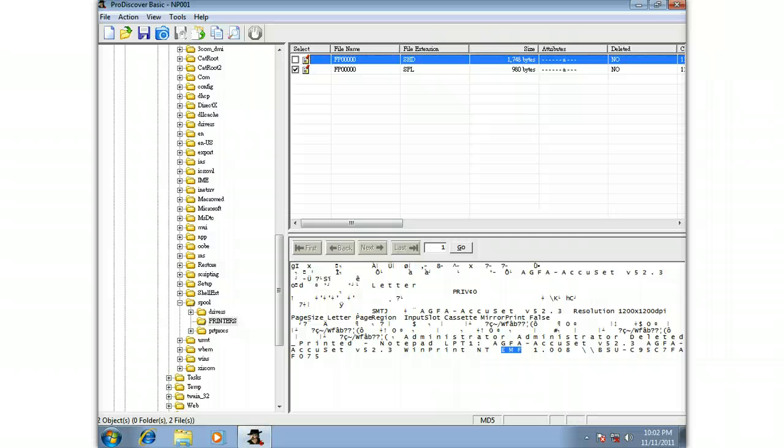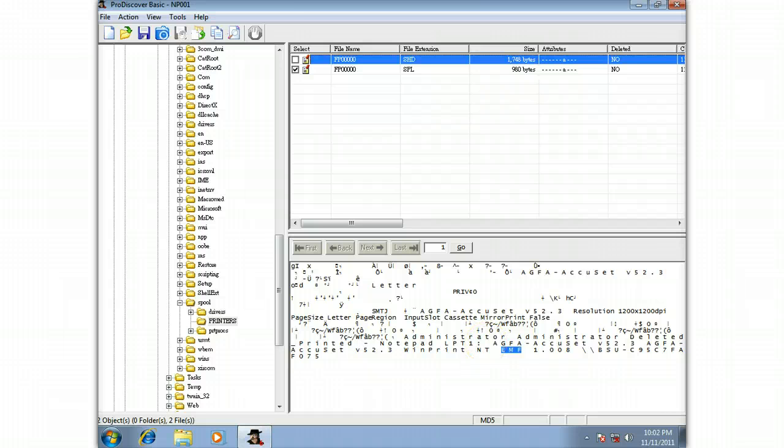The EMF file, on the other hand, is actually a container for your print job, and that container will contain your print data, and then information that is also stored within that shadow file. The reason it's important to know the difference is that an EMF file has to be read by a certain special type of reader or viewer, and it's not something you can typically do with Windows XP unless you install special tools. Within Encase, the other tool that I use, it actually has a viewer that you can tell Encase that file is an EMF file, and it will use those special viewers to provide you more information about that file.